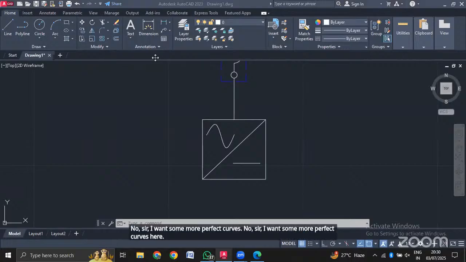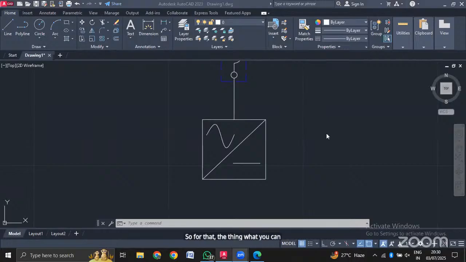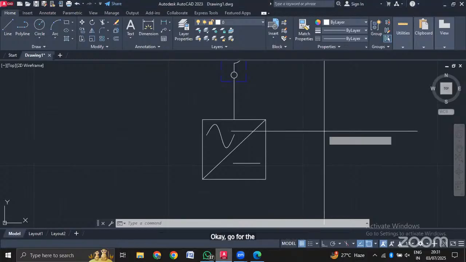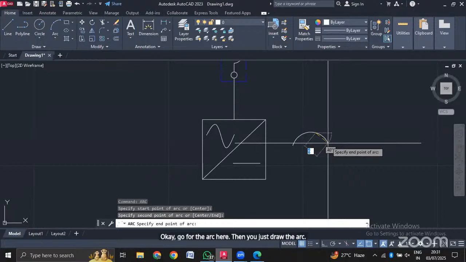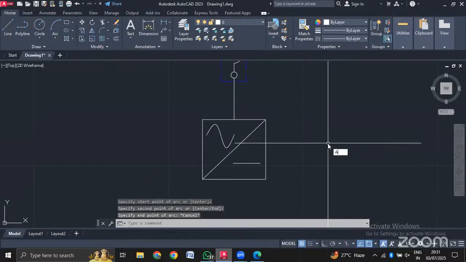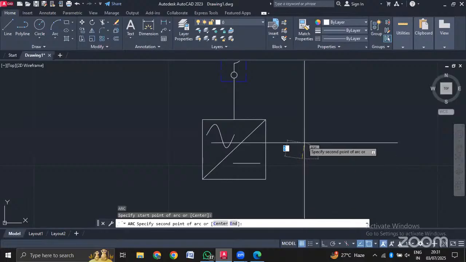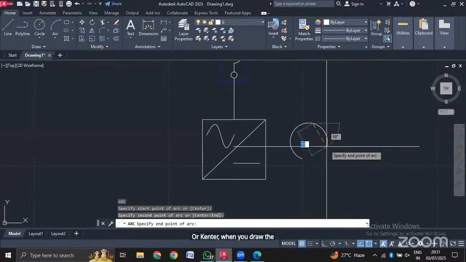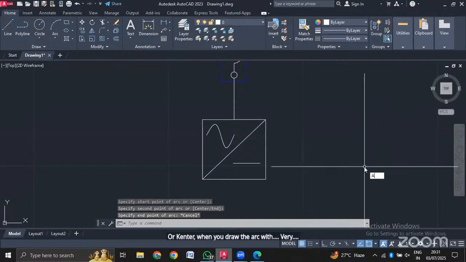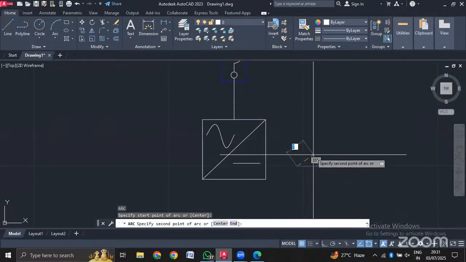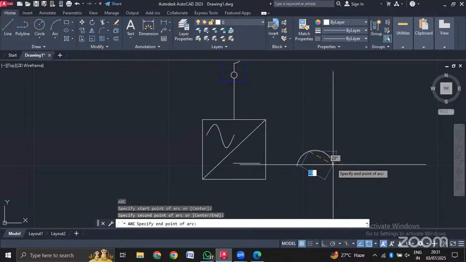For that, what you can do is go for the arc. Go for the arc here, then draw the arc initially.